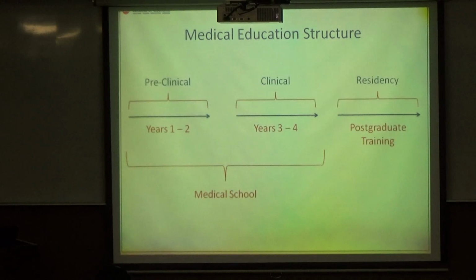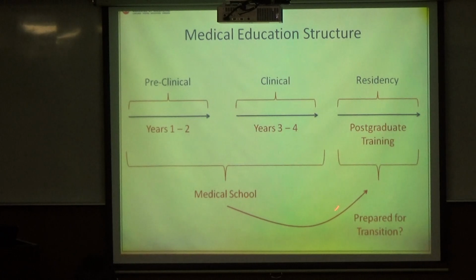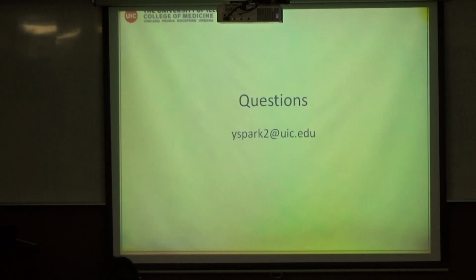So this is, I think, my last slide, just to recap everything that's happening. Medical education: the first 2 years, preclinical, and then the clinical, and then the residency. And there's a lot of concern about preparedness for transition, and then they're asking, for each of the different components, how are we doing to train the students to go to the next phase of training? Is what we're doing sufficient? Is it enough? And what can be done? And that's sort of the curricular trend that's happening in a lot of the American schools. So I think that's it.